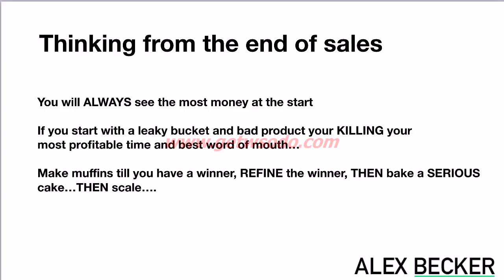So what a lot of people do when they see an 8x ROI is they try to scale to $5,000, $10,000 a day, and yeah, they make money, but they make like 75% less money than they could if they kept all the customers and worked on the product first. What you do when you see the product market fit is you then start working on the product with the customer, and you make the product perfect, you make the funnel perfect, you make the ads perfect, you make everything super optimized, then you scale. And you're going to make almost 75% to 100% more money.